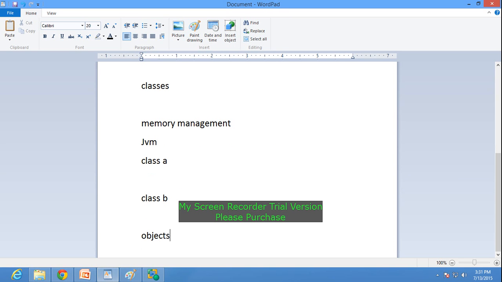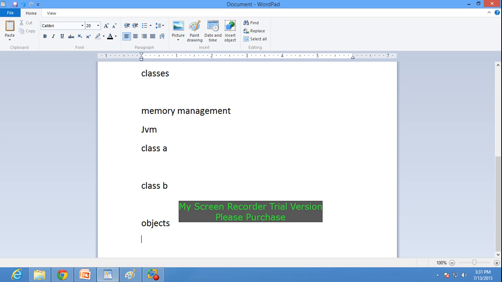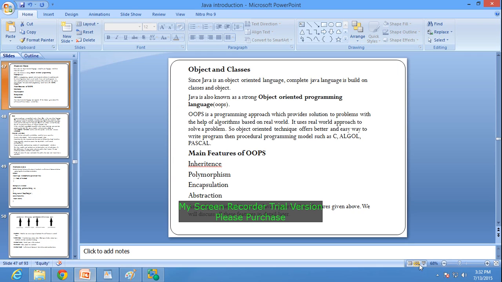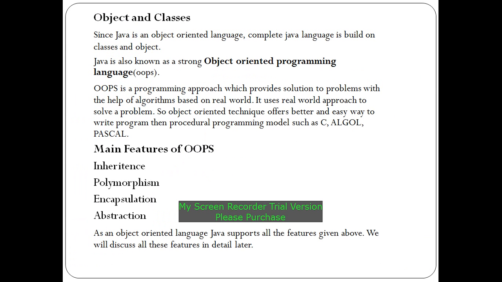An object is nothing but an identifier which is derived from the class, and an object hides the information, and the class is a blueprint which is a collection of members, methods and objects. Java is an object oriented programming language, and the complete Java language is built on classes and objects. Java is also known as a strong object oriented programming language.